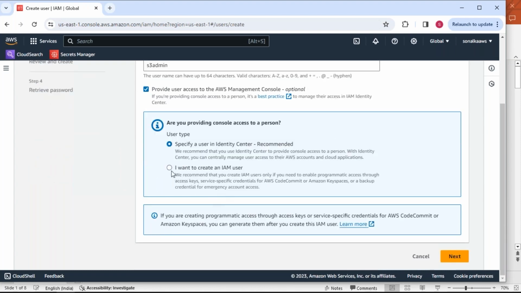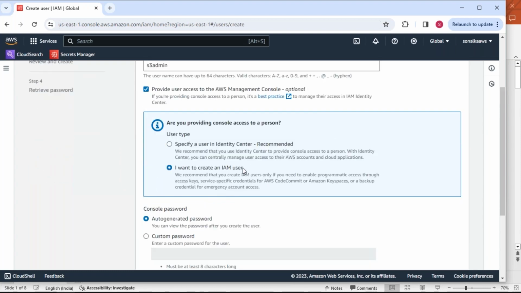As I go down, I want to create this as an IAM user. Now I just want to highlight a few points over here. An IAM user is a local user for this root account. It's a native user. I logged on with my account, so this is my root account.